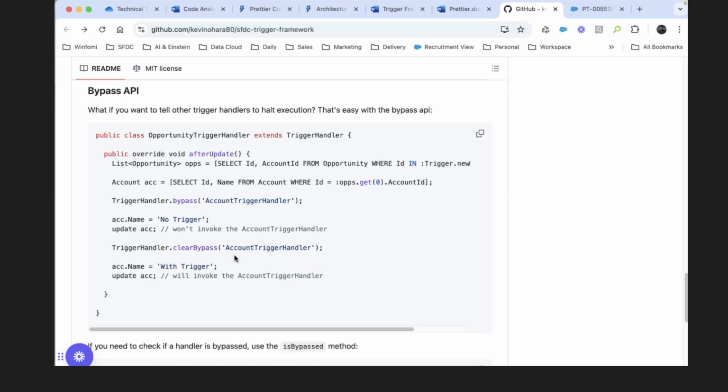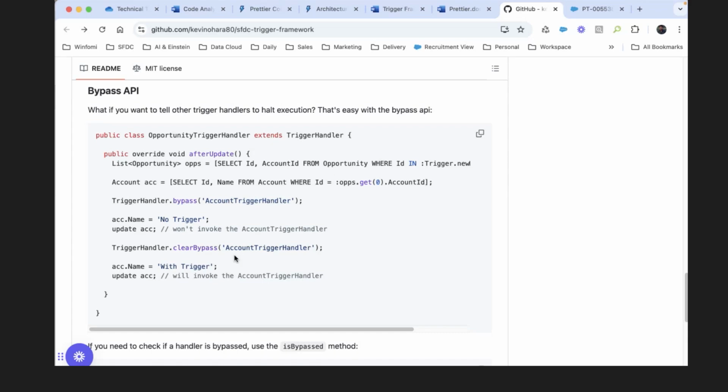Okay, got it. So this transaction is initiated from the opportunity and is going in one thread. Whatever update is happening elsewhere is in a different thread and will not affect this. So this kind of issue can happen if we are controlling manually from a custom label or metadata type. But with this approach, that issue will not occur.